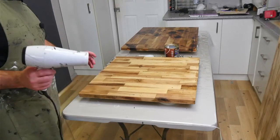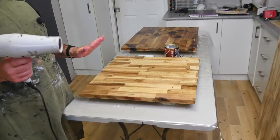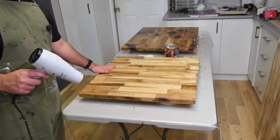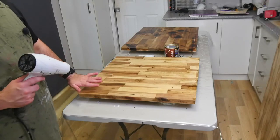All right. So with these, low setting or high fan, just on cold, and that's going to be enough to set the varnish and dry it really, really quickly.